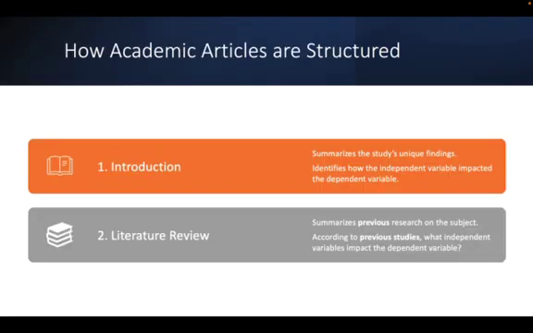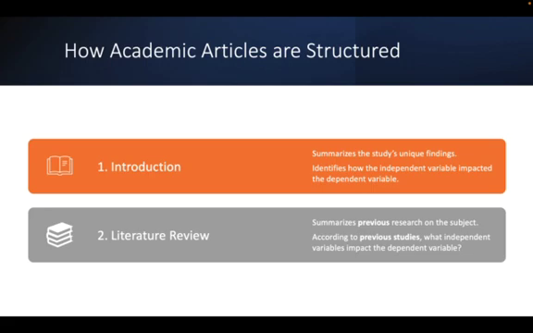So let's look briefly at how academic articles are structured. There's first an introductory section, which summarizes what it is that I am discovering in my article. What is it that I would like for you to know in terms of a conclusion about my analysis? So this is the study's unique findings. And in particular, we want to be able to demonstrate how the independent variable affects the dependent variable. We want to be clear in the introduction because most people, when they skim through articles, look closely at the introduction and decide whether or not they want to read it further. So if you're clear there, you might be able to get the reader's interest to read the rest of the article.